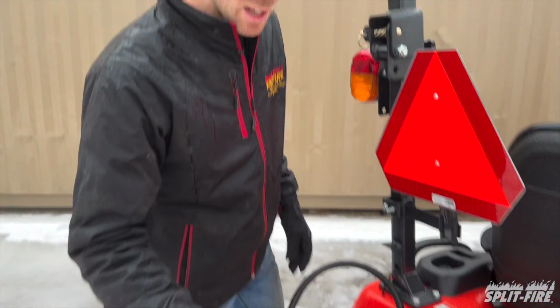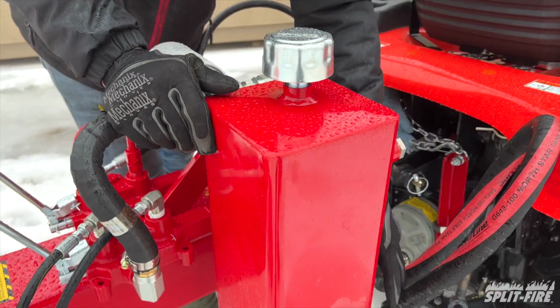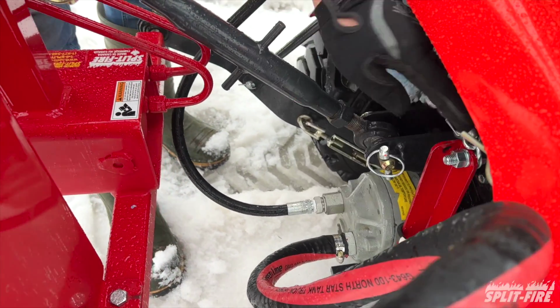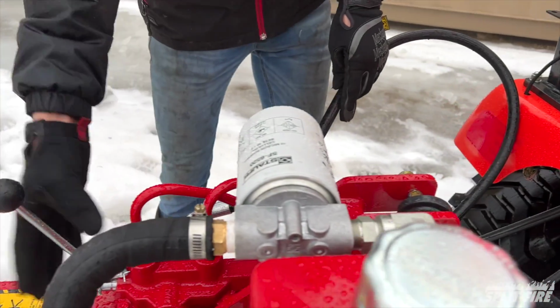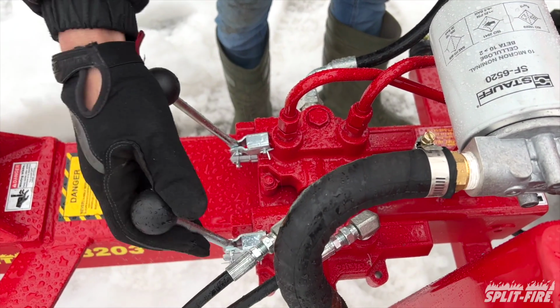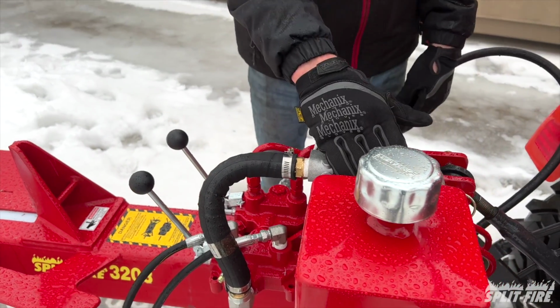The PTO kit option consists of several components. Firstly, we have the hydraulic reservoir with a bullseye sight glass here so you can tell level, a suction tube that runs down to the PTO pump, and this is sitting on the PTO shaft. That's a torque arm. We have a high pressure line running out of the PTO pump into the valves, and these are the same as you would normally see on a regular 3-point hitch machine. Log splitting, log lifting if you've got the lifting option, and from there we have it going through a filter back into the reservoir. So it's a complete hydraulic system to make the log splitter run as it would if you had good flow or if you had a Honda engine on it.